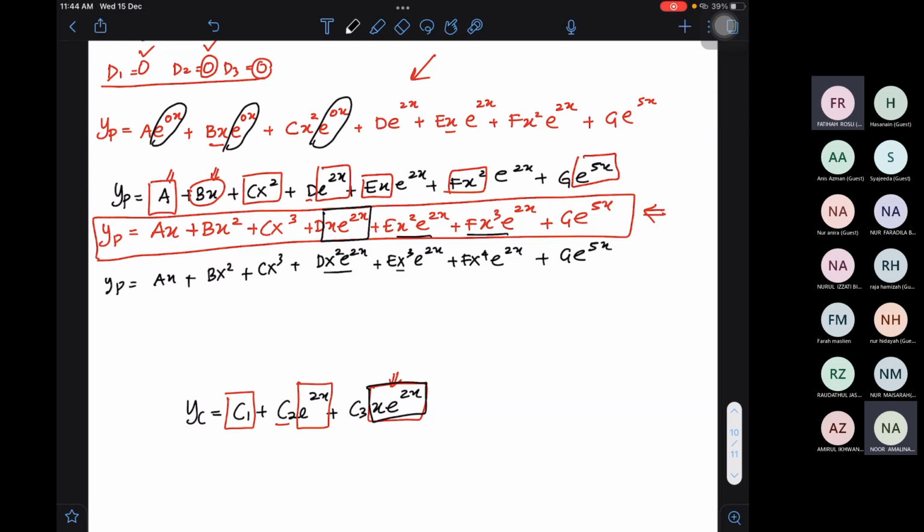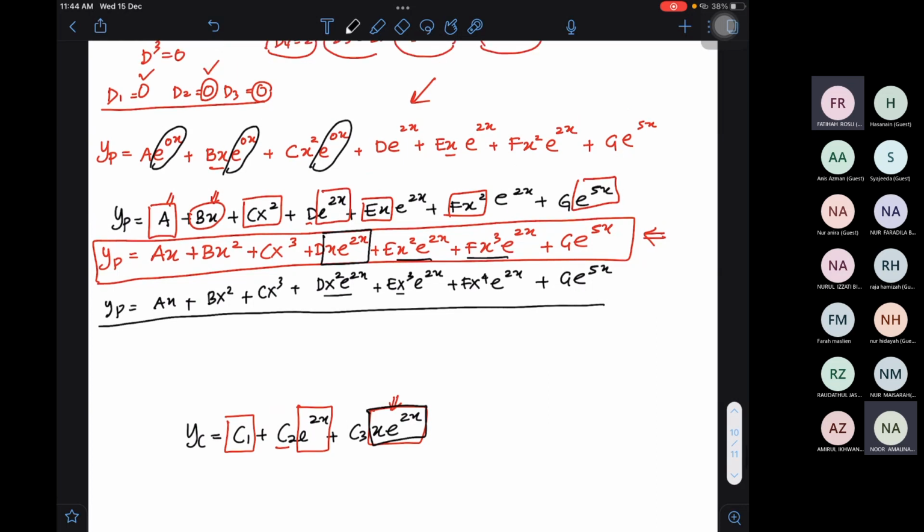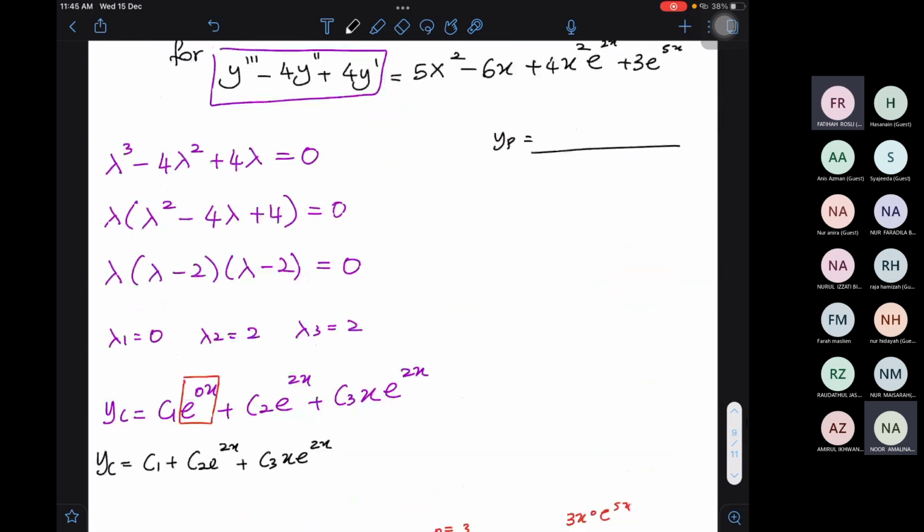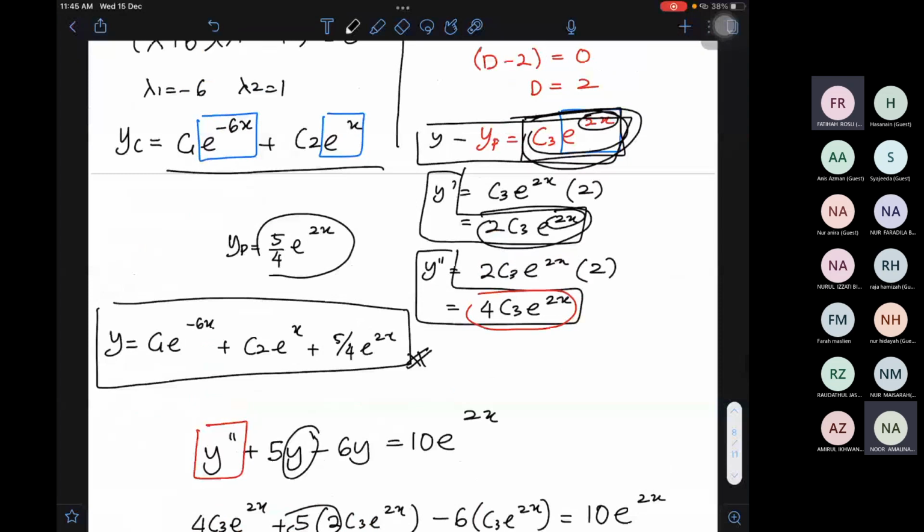So, inilah modification yang kita kena buat. Modification tu hanyalah pada kuasa X. Kita tambahlah mana yang sama. Kalau dia tak ada X, tambah X. Kalau dia kuasa 1, tambah jadi kuasa 2, sampailah dia berbeza. Okay, so itu adalah kita punya YP. So, inilah jawapan akhir YP awak selepas modification. So, inilah contoh soalan final lah. Dia tanya form of YP dengan menggunakan annihilator approach.